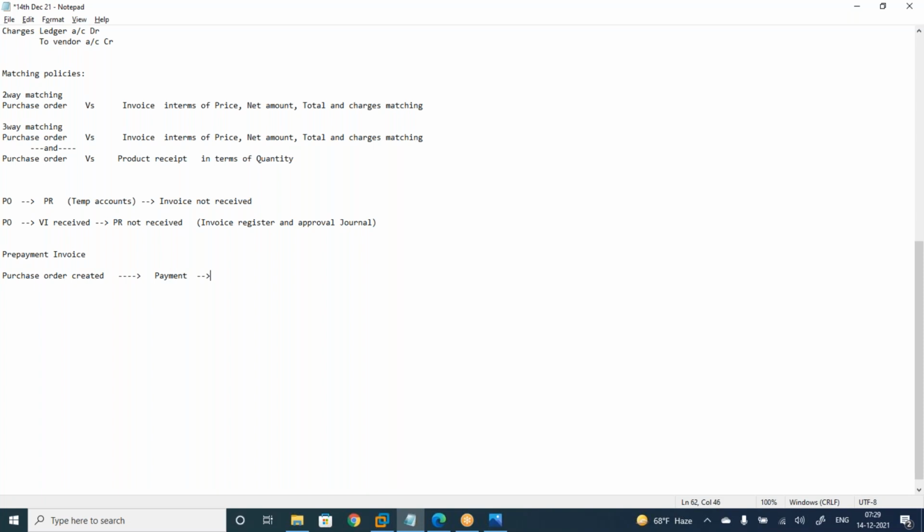There are two scenarios, because the finance department will not act based only on the purchase department's words. Give me the invoice copy, then only I can do the payment. In one scenario, the finance department listens and acts on whatever information the purchase department gives, and the payment can be done directly.